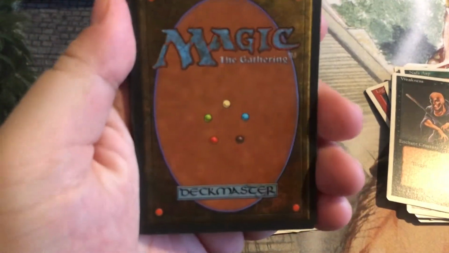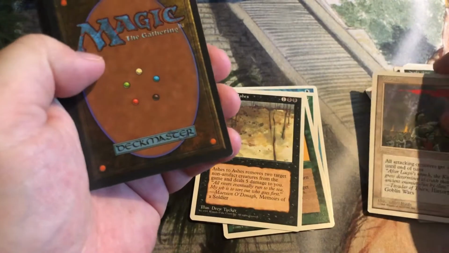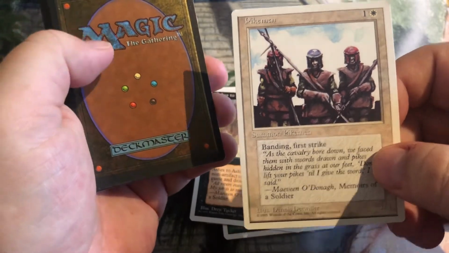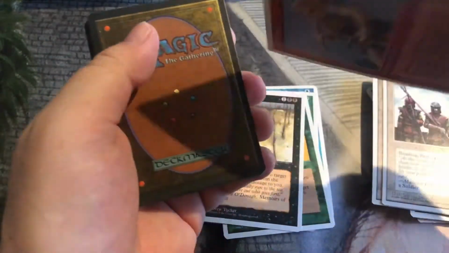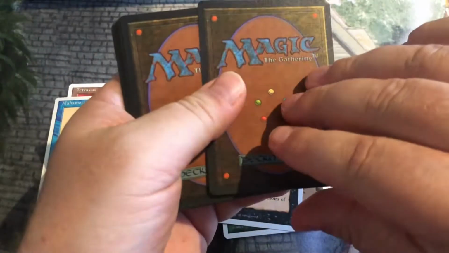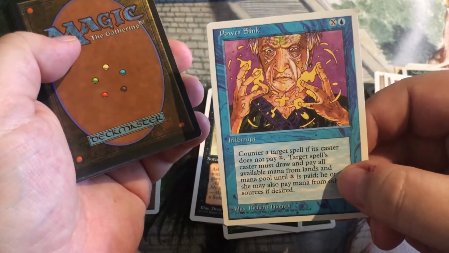And again, look at the gorgeous colors on the back there for the 4th edition cards. Solid printing. Morale, that's a solid white card. Another white card. And again, like I said earlier on, no lands in it. So chock full of goodness, you're getting all commons, and in a way maybe missing the lands, but that's what the starters were for. Hill Giant, that's a definite staple. And Mustard Hands, Power Sink. If you were playing blue, definitely have a few of those.